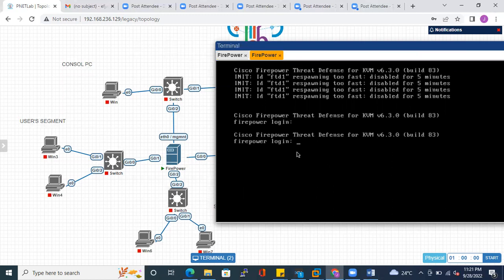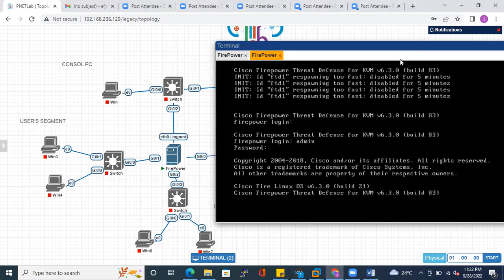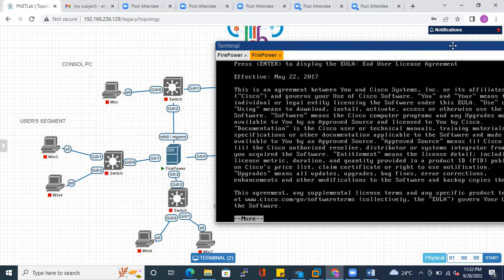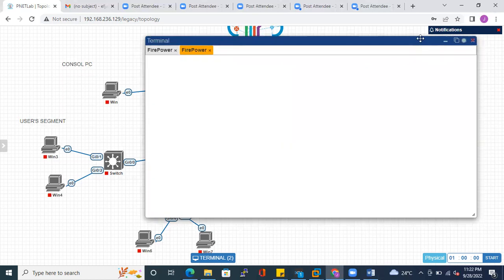The default username and password for both of them is admin as the username, and the password is Admin123, where the first A is a capital letter. Then let's see the booting option of the FTD.